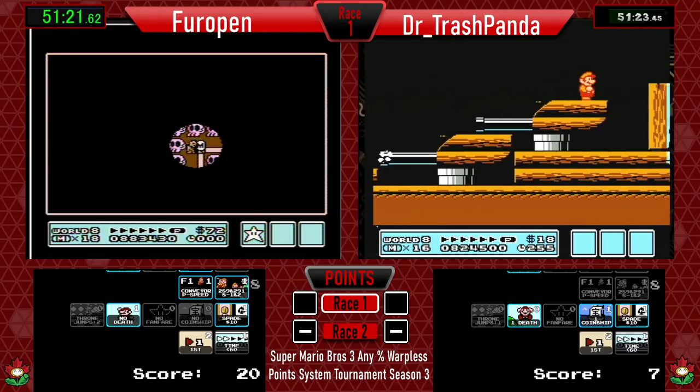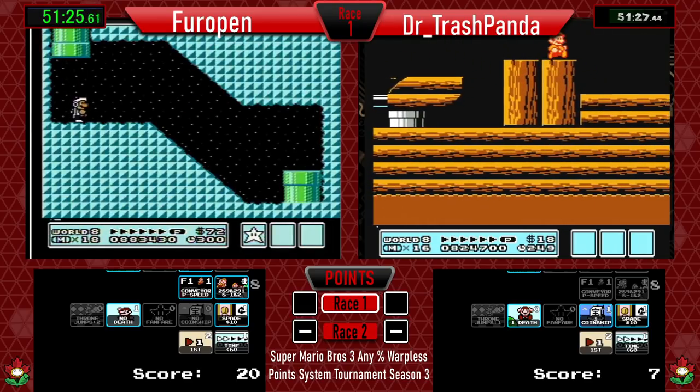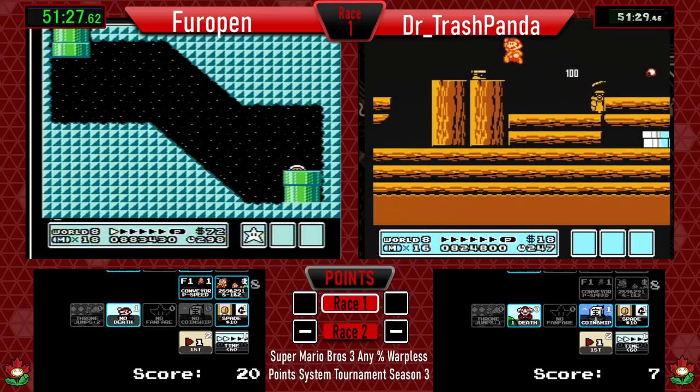TP getting the tough fire grab here, I think. Or did he equip it? Because yeah, I know he had a couple in his inventory, too.